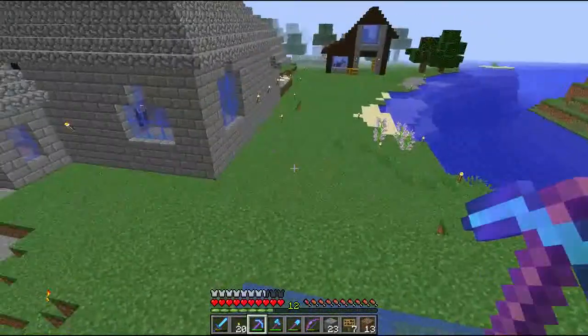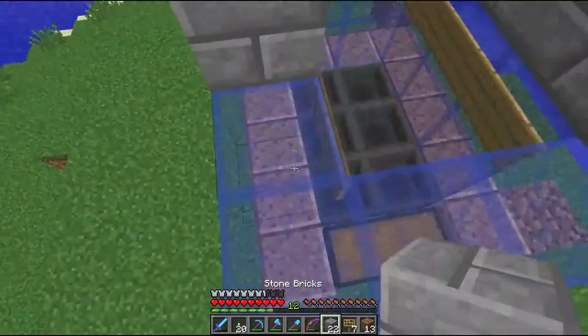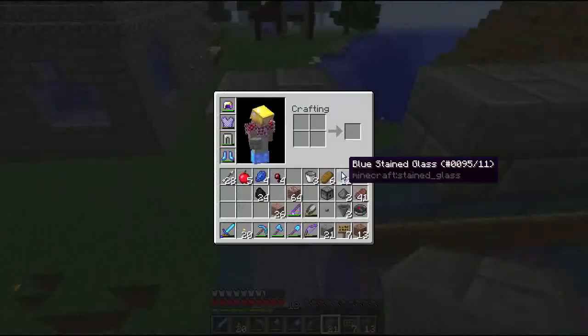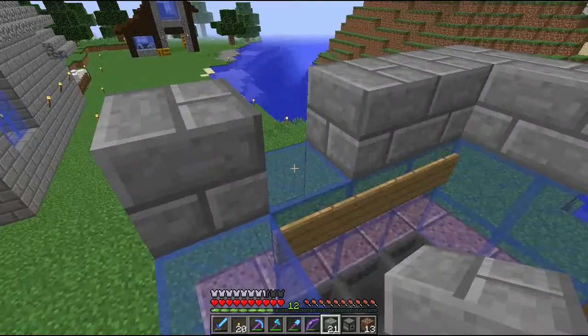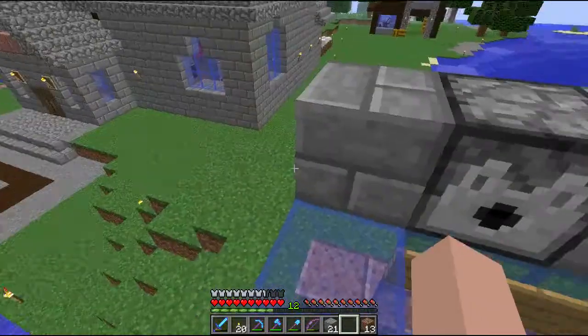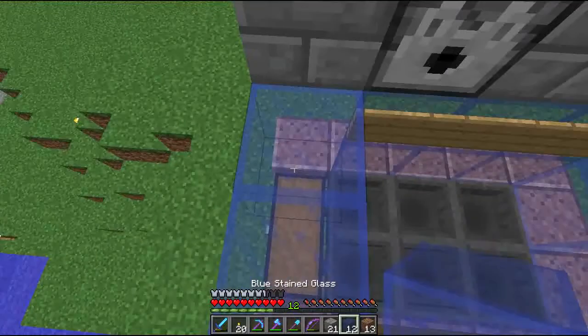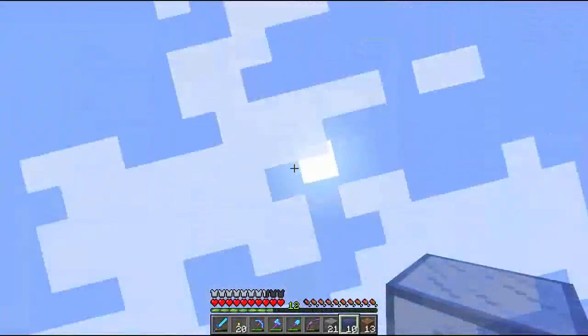What's going on here? Okay. Had to turn my render distance down again because of the way this is going to go. We want a dispenser right here, I think. Yep, let's go like this. Like so. And then I think we'll do blue glass here in the front again, like this. Boom, boom. Okay. And then we just need to build up.